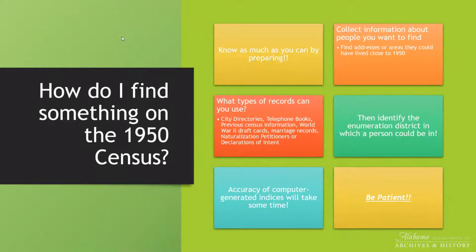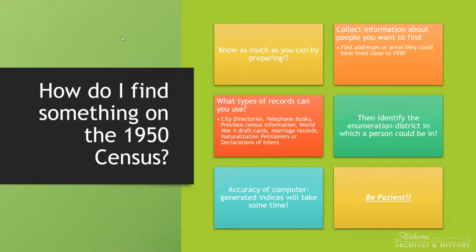So you want to collect as much information as you can find on these people. You need to find addresses or get as close as you can to determining an exact spot of where someone would be. For some of us, that's easier than others, but I'm going to show you an example a little later, and it's going to show you how it can be easy but also complicated.